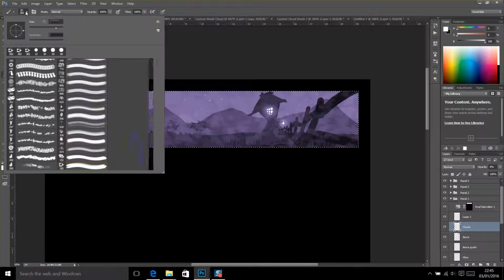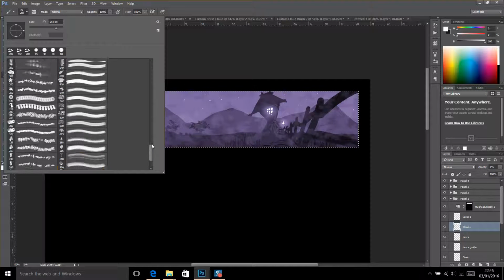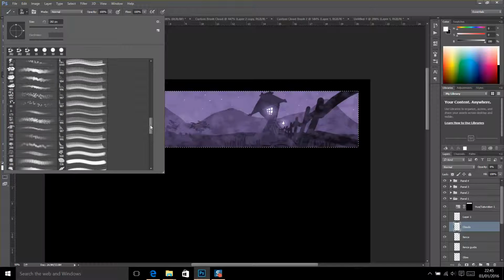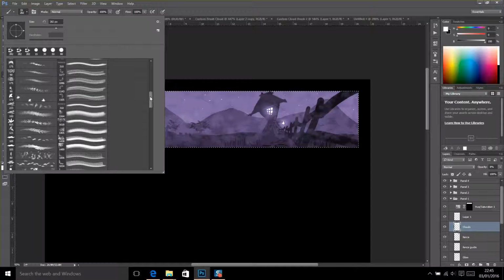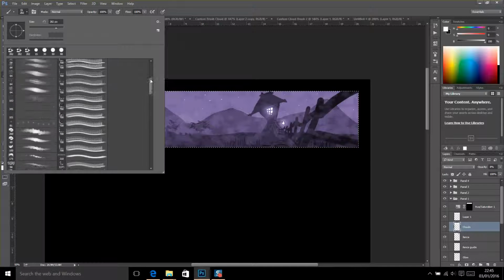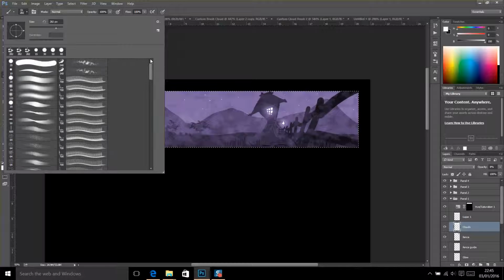You can also download other presets from the internet. I got a really cool leaf brush pack with a magazine, and I think I can use some of these on the trees, and as I say, there's no reason why you can't use them. Create your own.